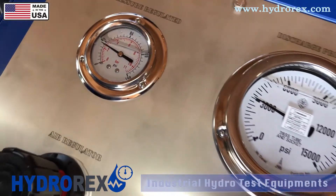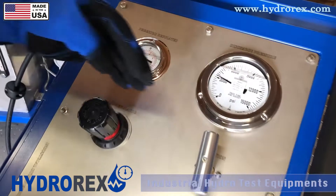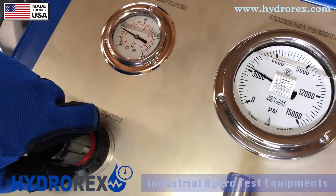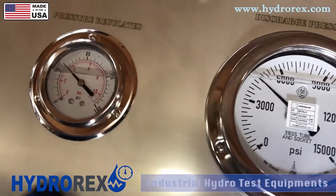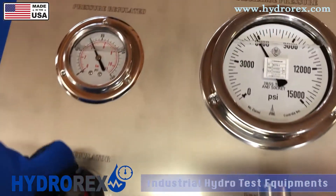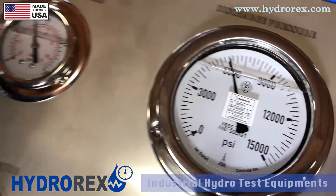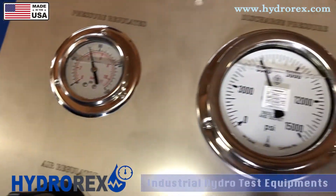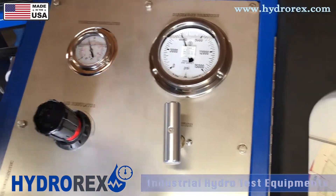You can see that we're at 3,000 psi now with 35 psi of air pressure. We're going to let it sit for a couple of seconds, make sure it stabilizes, and then we'll go back up. After stabilization, we're going to bring it up to 6,000 psi now. We can see that we're consuming at least 70 psi of air pressure and we're at 6,000. We'll let it sit for a couple of seconds to make sure we have no leak with our chart recorder.